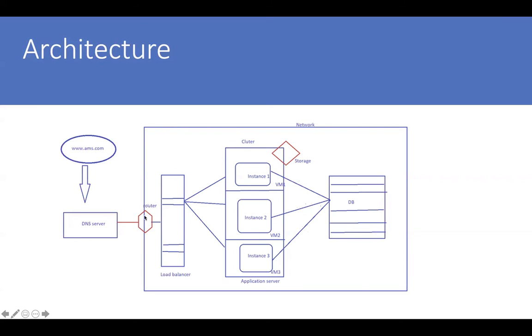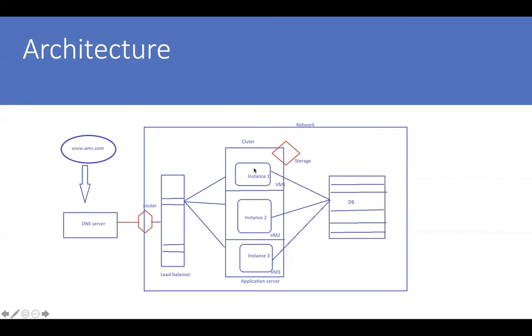Okay. Once you are done with Route 53, the next thing is the load balancer. Before you create a load balancer, first you need to know what instances you need to group together in the load balancer. For that, you are going to create instances. What kind of instances are you going to create? Let's assume that you are going to create EC2 instances.